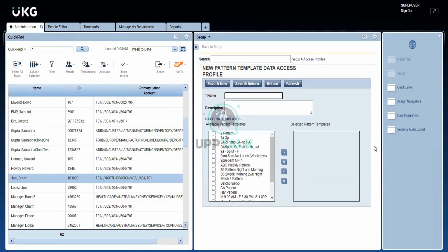Out of these, what should the employee or the manager have access to? This might be working more often. When you create a new shift template or new pattern template, they will say these populations should have access to it. So as soon as you create it, you need to add it to that particular group.